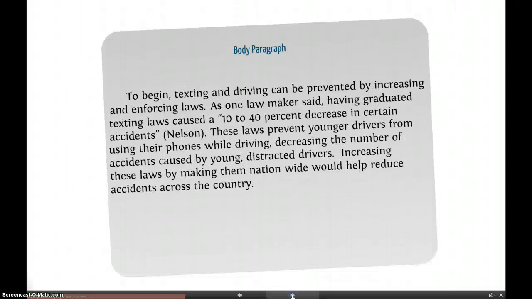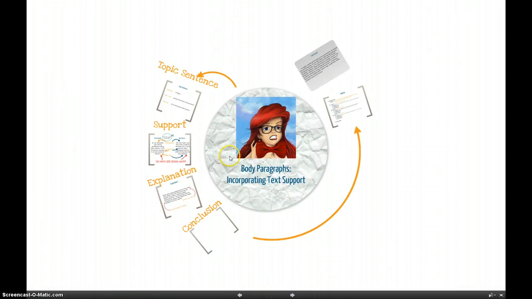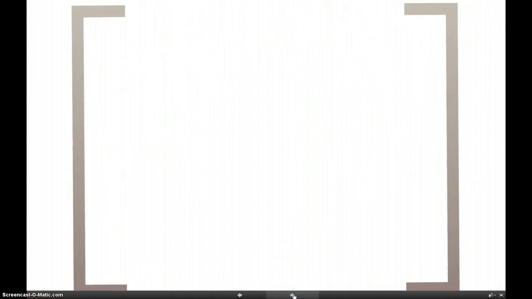So now at this point, after you have your topic sentence, support, and explanation, you should really repeat the support and explanation process before you go to a conclusion. Remember that the more support and explanation you give, the better. So for this example, we're not going to do it. We're just going to go through once. But remember, you want to do this multiple times, at least 2, but probably more. But moving on to our conclusion.